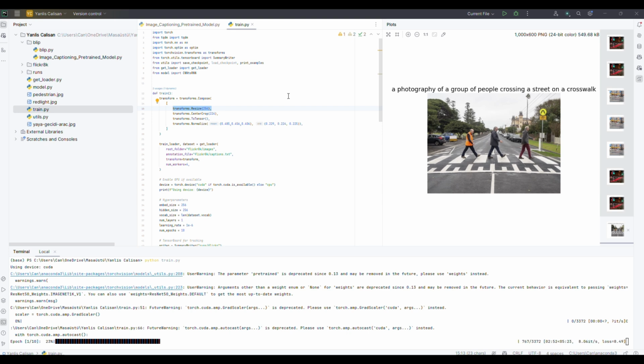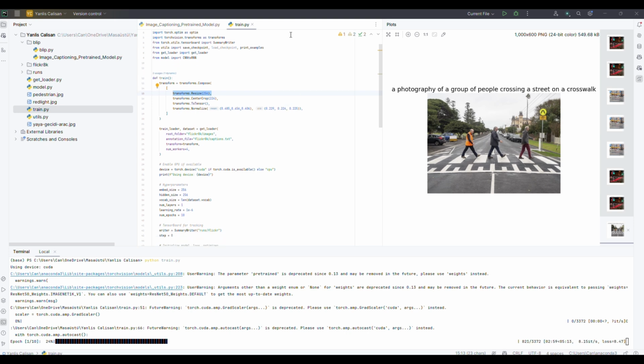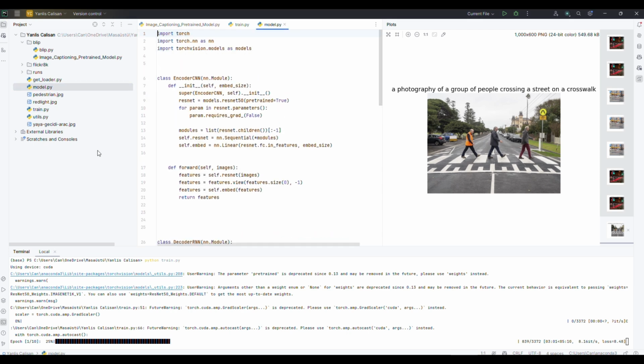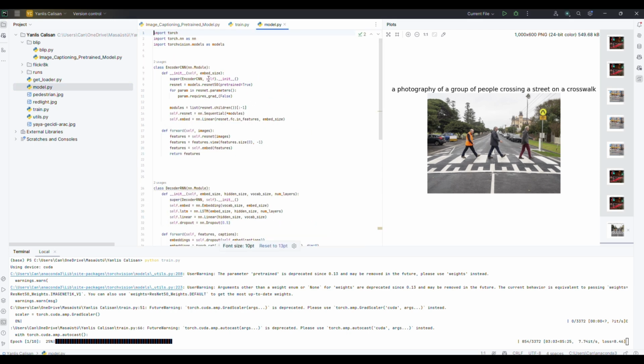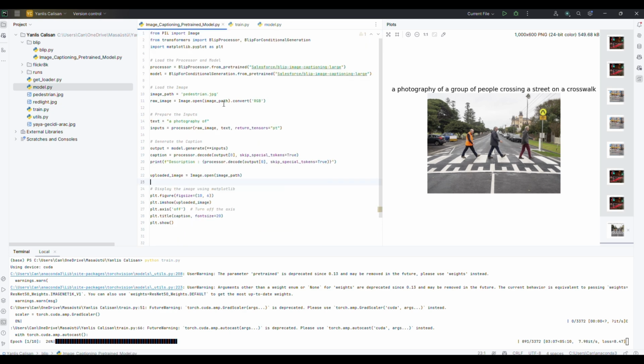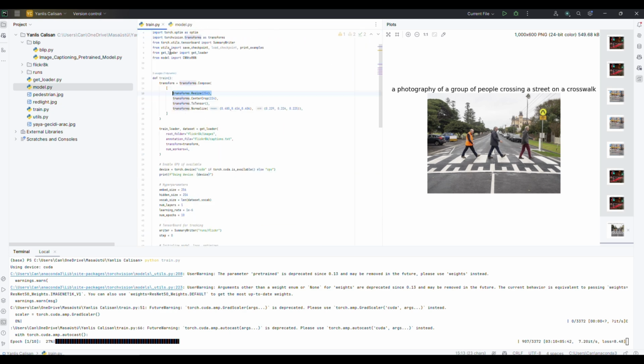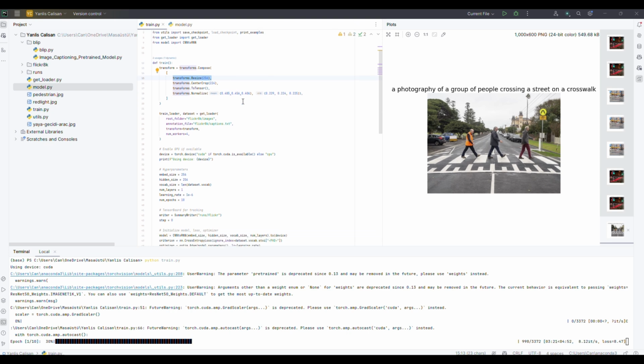So we have to transform it. Actually, not to our liking, but there's a standard for it. The model we use is ResNet. We have to transform the images before loading them to the model.